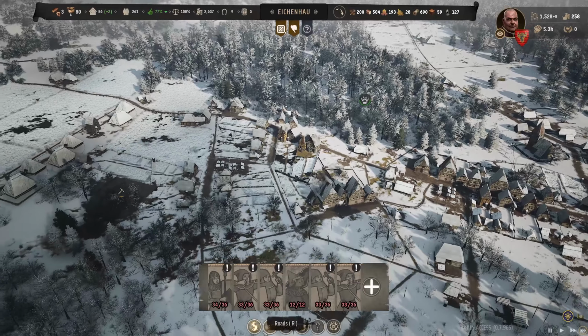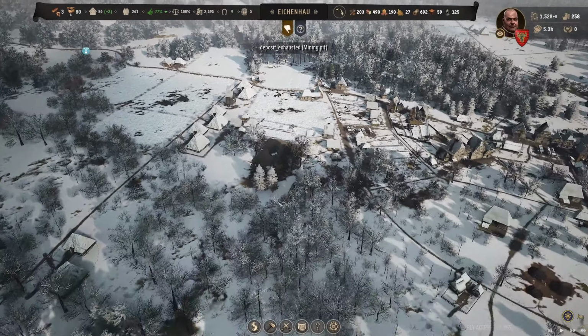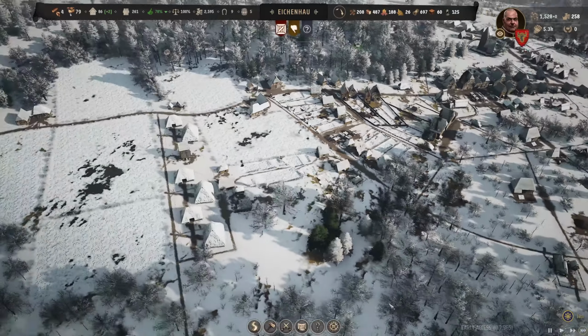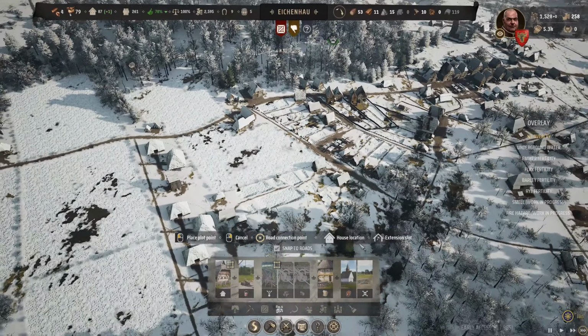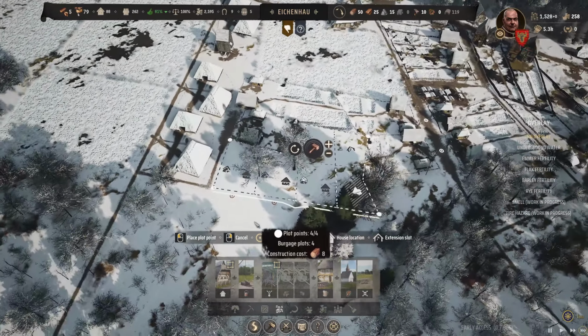And let's check in with our armies here. So we've almost got the numbers for a maxed out army. And our iron mining pit has finished. So let's demolish that out. Fairly certain we can go ahead and get houses across this now. There we go. I'm going to do maybe that.